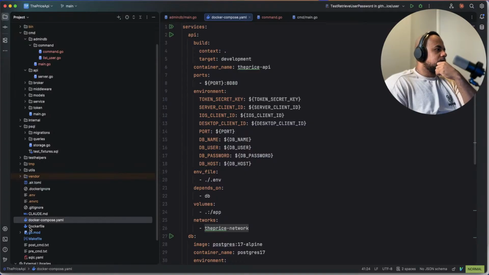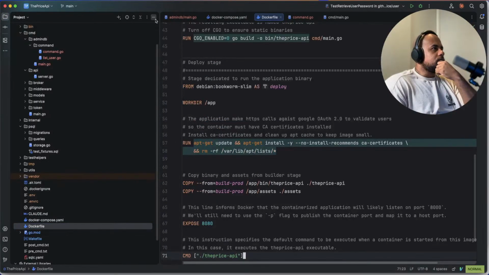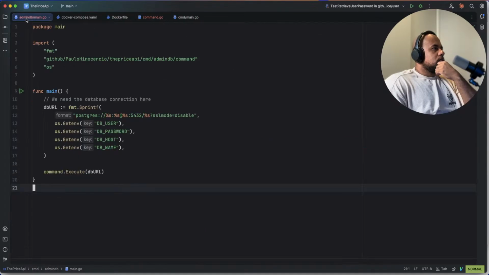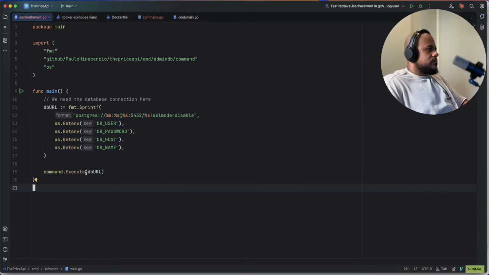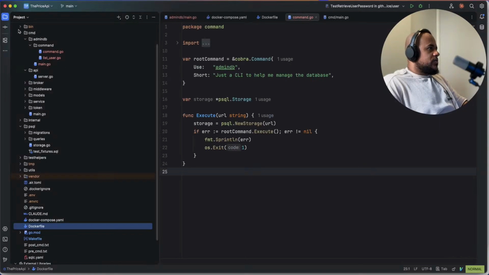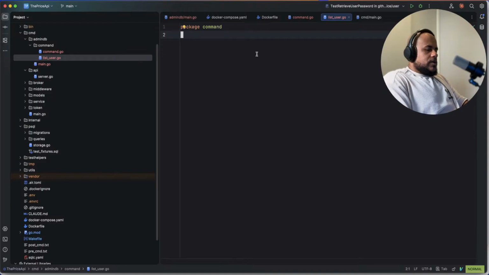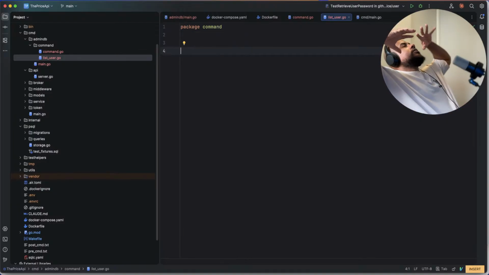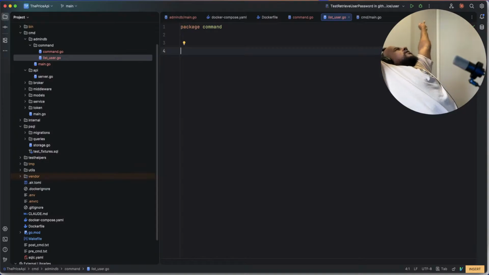So okay, you have this Dockerfile. Because what I'm doing here is just trying the connection. First of all, I'm executing this and I'm trying this storage. So now we have storage, and before we even test this, let's finish this one. So here we have the command. I wanted to make the connection, and then I want to list all my users and display all my users.